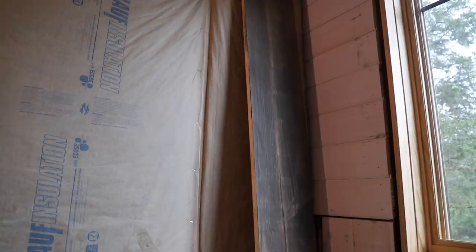We have figured out what we're going to do on this last wall along the kitchen, and I'll give you a sneak peek of that. And once the rain stops, then we will go outside and just see the little progress we got done. So that's part of the color that the kitchen wall will be. It's a solid stain wiped off with a rag.